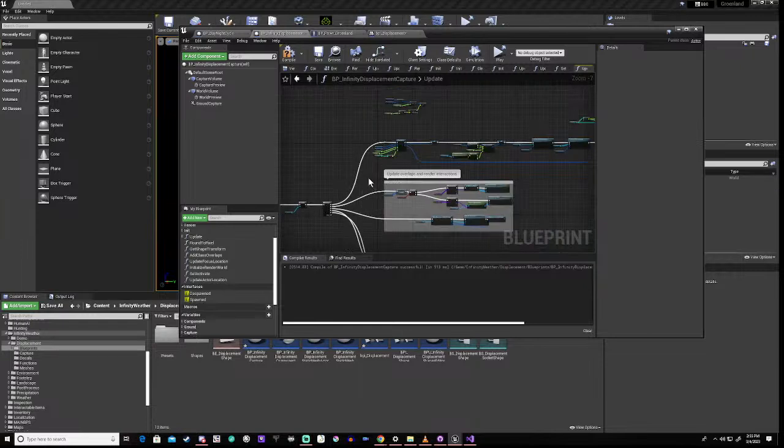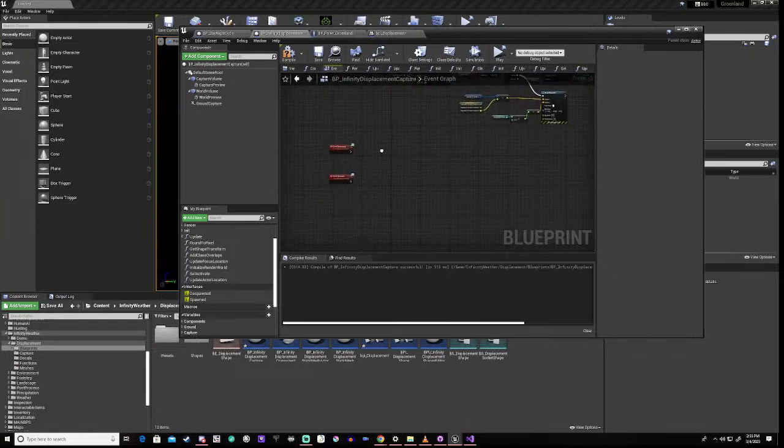Right, so what we'll do in this case is we'll just grab this code, we'll copy it, then we'll paste it in there.